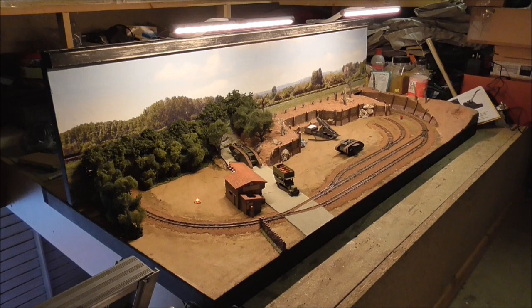The lights themselves are adjustable. You can roll them up and down, so I can make them look towards the back scene a bit more, or I can roll them up and have them facing away from the layout, which is a bit pointless really, as you don't want to get in the eyes of the viewers that are looking at the layout.